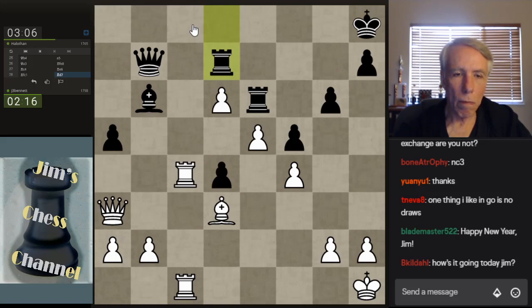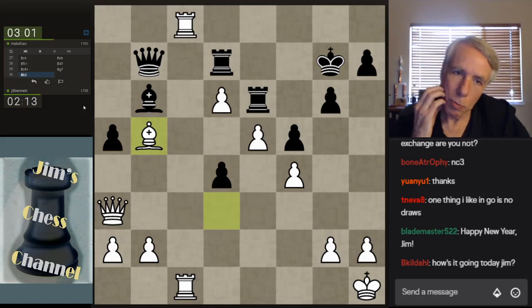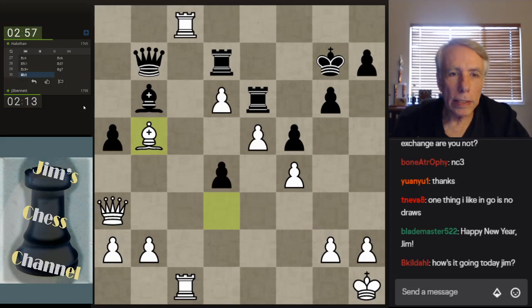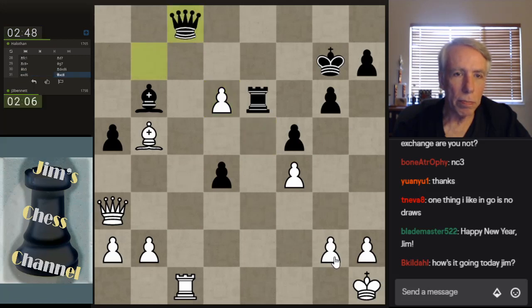Now I can check. And I could harass his rook like this. Maybe I can just brute force those pawns through now, the way he played it. Oh, wow, is that really working? I mean, I do have a potential back rank issue, but so it doesn't go with check.